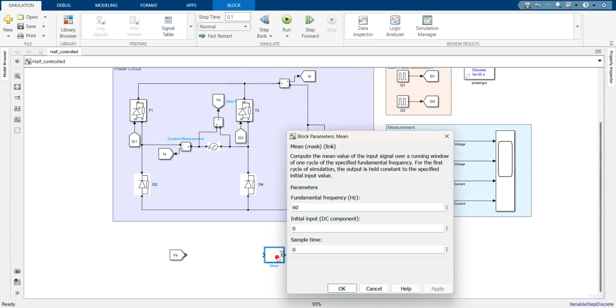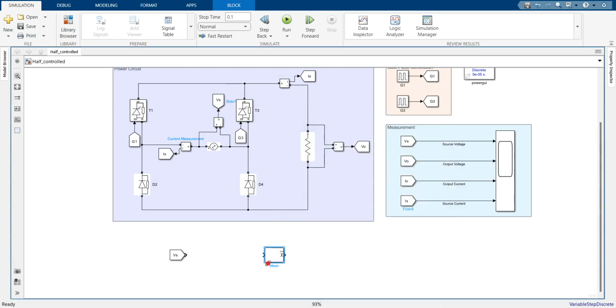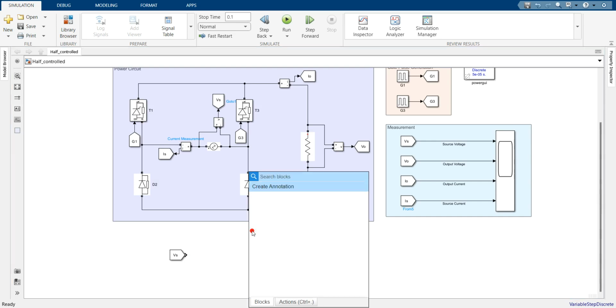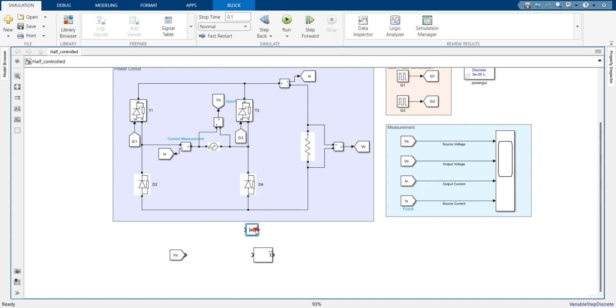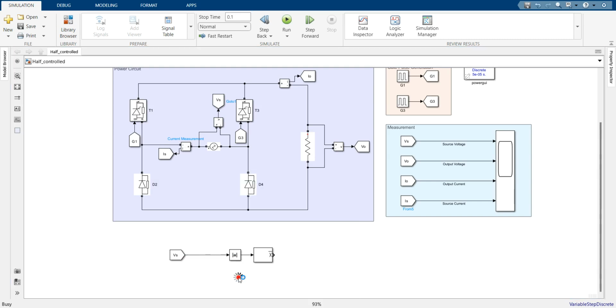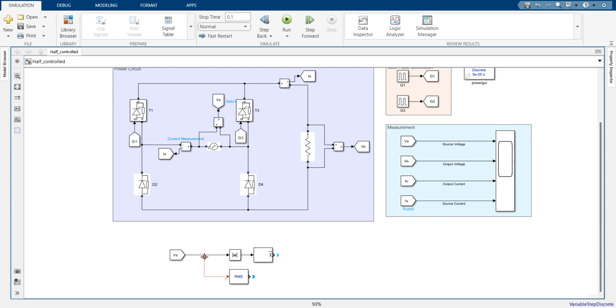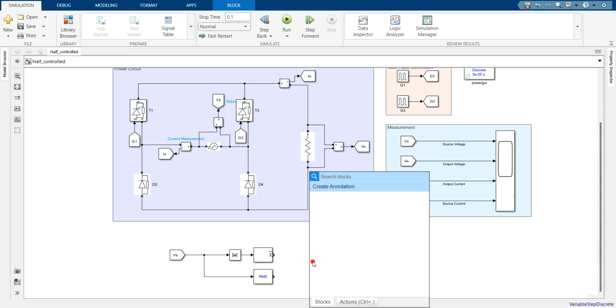Here the minimum frequency is 50 hertz, so you set this frequency to 50 hertz. But the mean value should use the absolute value, not the positive and negative values, because the positive and negative values in an AC cycle will cancel each other, and the average will be displayed as 0. That's why you take an Abs block, so it should not be 0. Then you connect this absolute block with this block. I need the RMS value also, so I'm taking the RMS block, connecting it here, and at the output I need to display it.